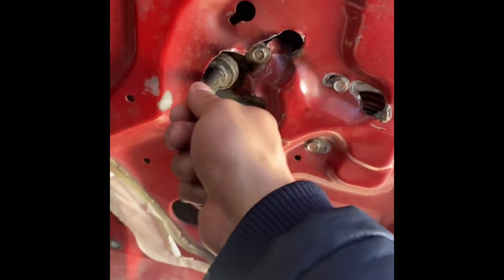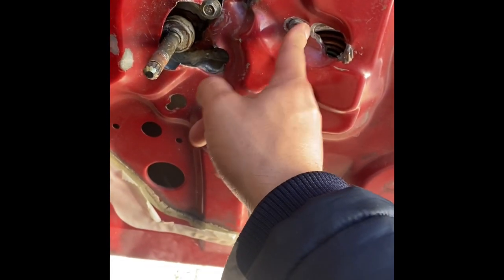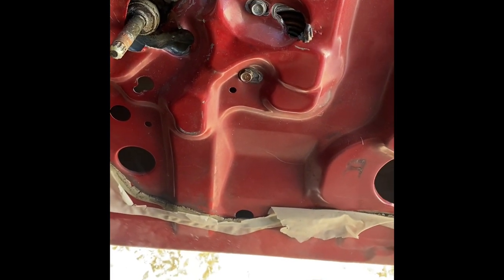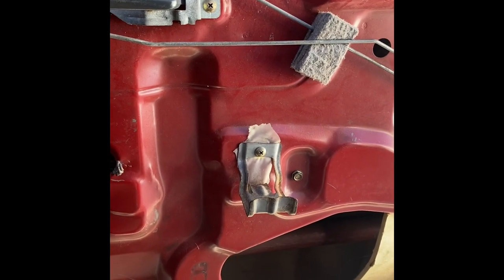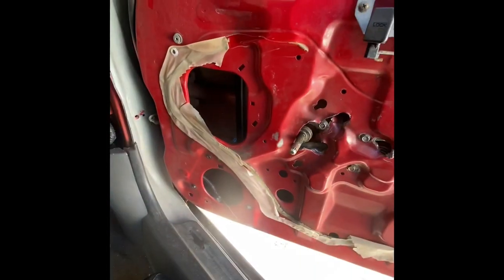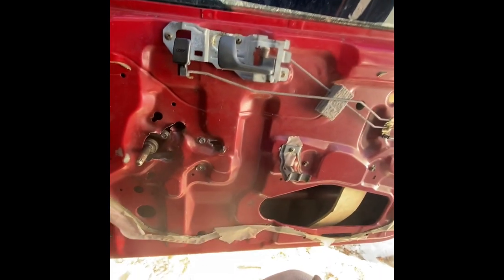Look at this. Terrible. That's terrible. Even if I tighten this up, nothing. I don't know what I should do, man. I was just honestly thinking about cutting all of this. I'm gonna cut this and somehow get my window to go up and down still. I think it's possible. I don't think so. You know, we're gonna see. I had it zoomed in. I'm sorry, guys. I'll get better.